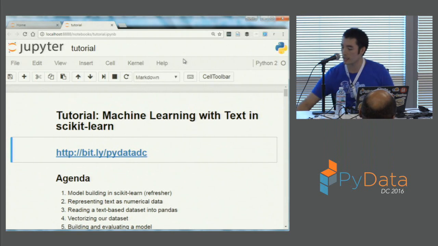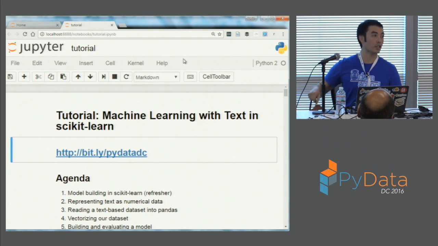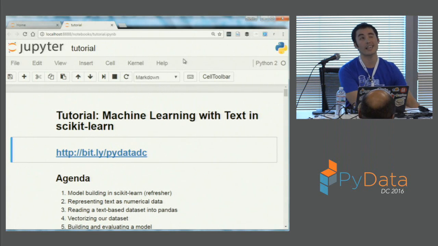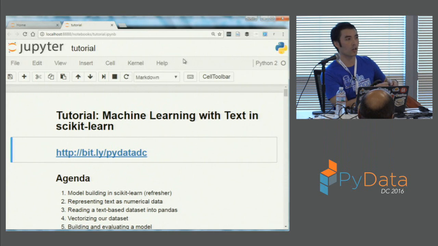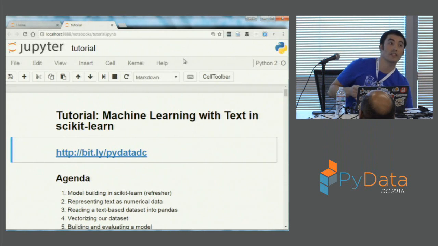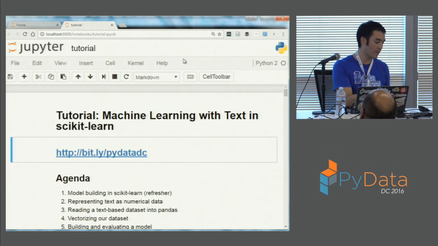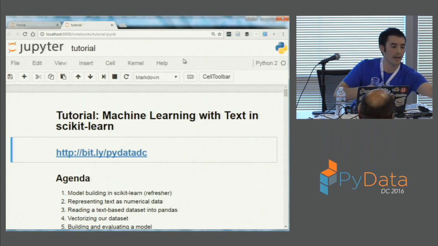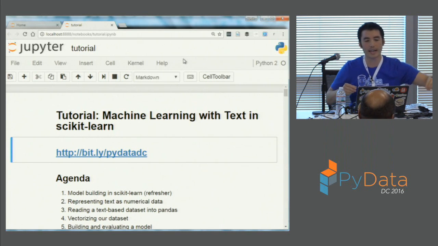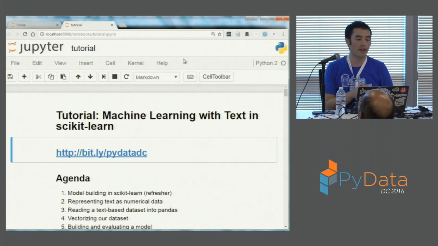If you're not, I have two flash drives with both Anaconda installers if you need Anaconda, as well as the tutorial files. So if anyone needs them, don't be shy. Just come up and get them, and feel free to return them at the end.